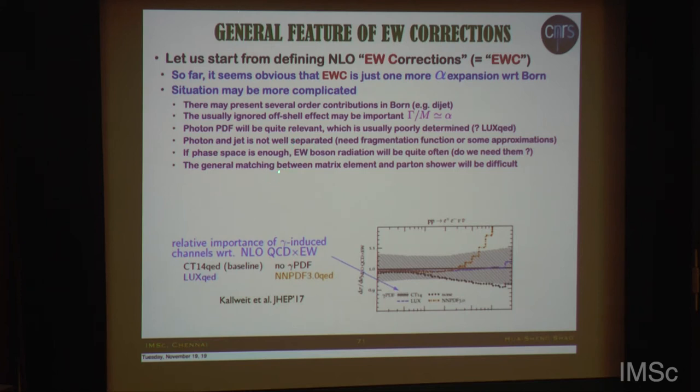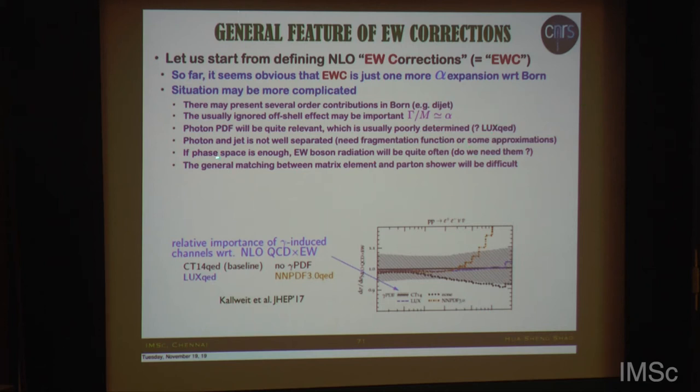But still, at the detector level, we can still ask, right? Because if you have the photon, if you have the electron, you have the energy to deposit at the electromagnetic calorimeters, right? So then, usually you would like to distinguish between what is the photon, what is the jet, what are the leptons, right? If you want to do this separately, you need to tag your photon, actually. In this case, the general approach is using some fragmentation functions approach, or some approximations in some cases that work, but do not work in general.